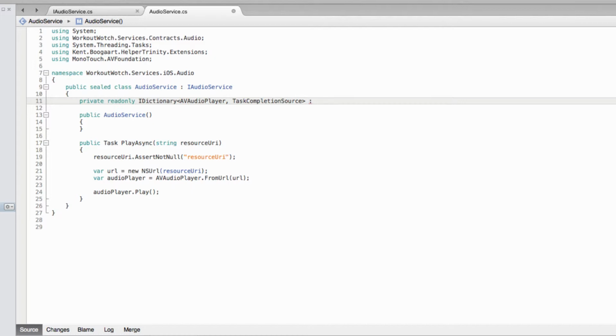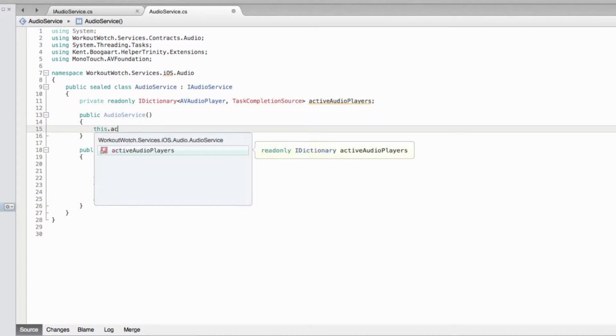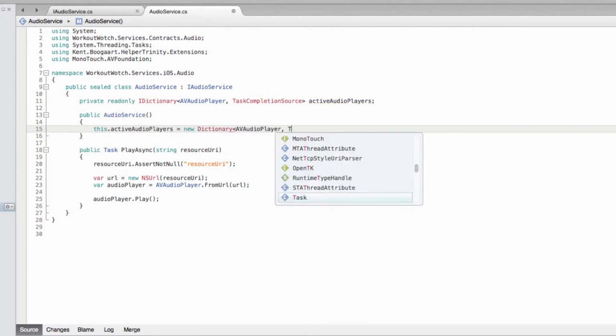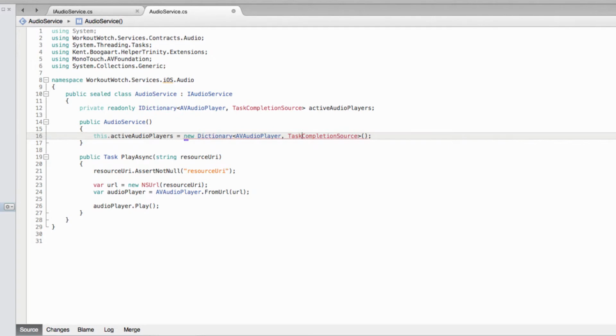Let's call this activeAudioPlayers. TaskCompletionSource needs a type. Even though technically we're just returning a task, there is no non-generic version of TaskCompletionSource, so we'll just use boolean.